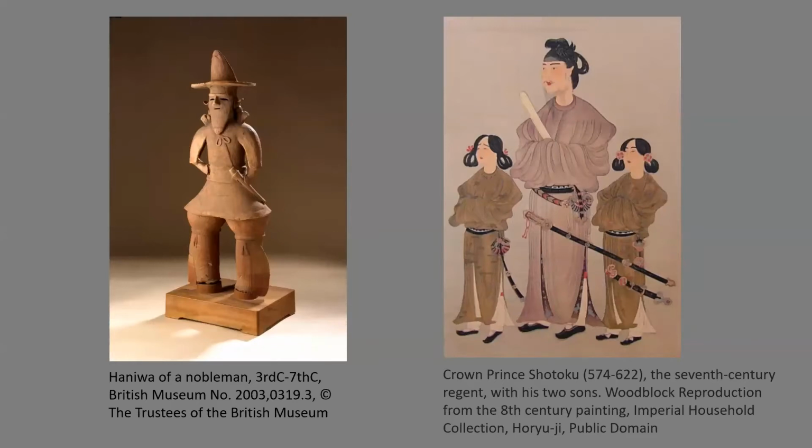Reverence for and appreciation of braided cords extends back to the Kofun and Asuka periods, so from the 3rd to 7th centuries. Many of the surviving Haniwa figures, such as this example from the British Museum, have proto-kumihimo as part of their ensembles, while early depictions of Prince Shotoku show him wearing Chinese-style dress, court dress, with braided silk cords around his waist, thereby aligning him with the introduction of this technique from the continent to Japan.